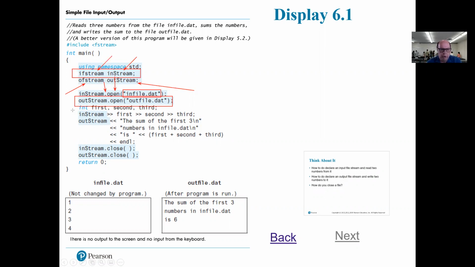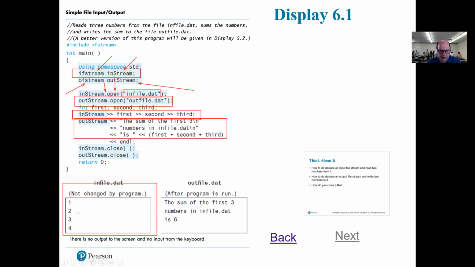It's going to read 3 integers from this file, and then it's going to display this, and then it's going to add them together.